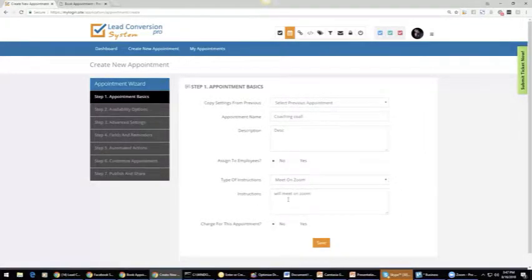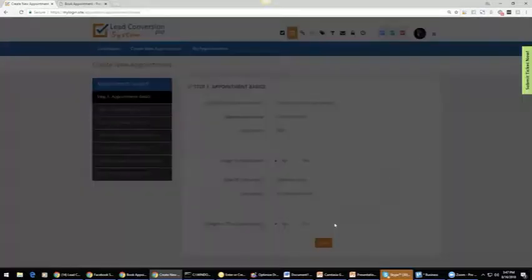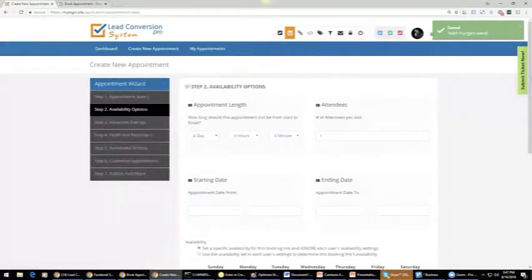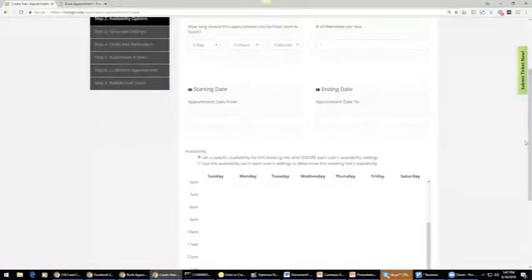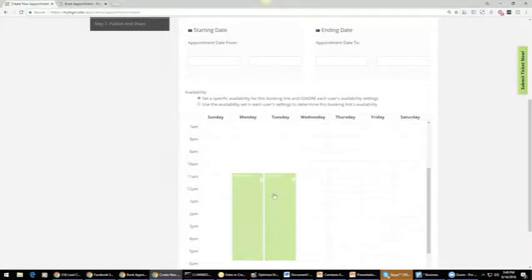You have the ability to charge for the appointment and everything, but let's just go ahead and click the save button, right? I'm going to go through this, guys. Look, you can go ahead and set the length. Here's the number of attendees. What you can do down here is come over here, and this is how you'll set your times. So you just come like this and we can go ahead and move it like here. So now this shows that you're available these 2 days during that time.